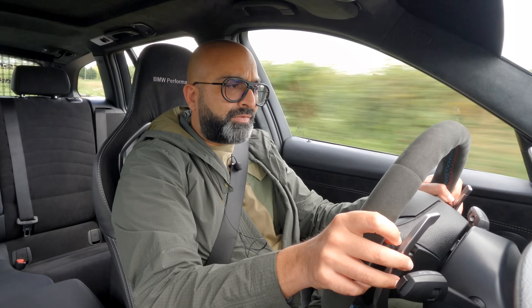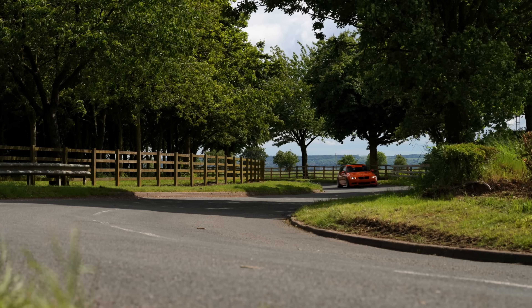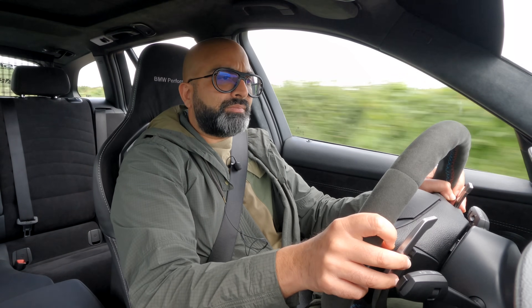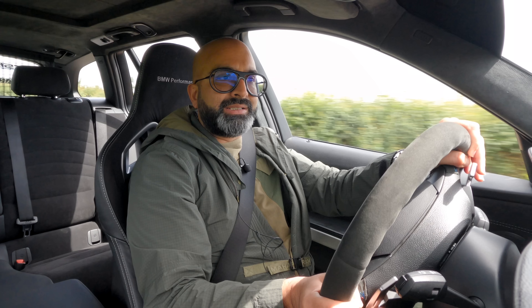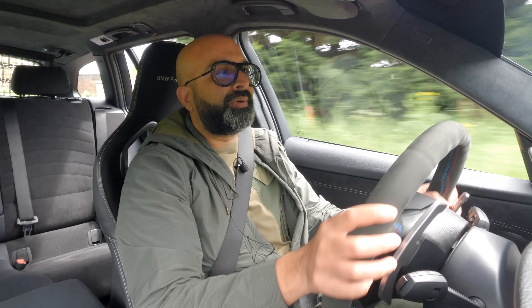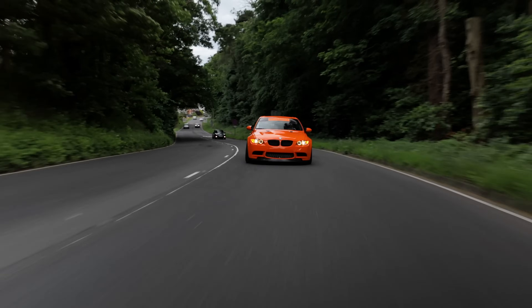That's complemented by the full Akrapovic titanium exhaust, and I really like the fact they've brought the heritage tips back. When Akra first released this exhaust around 2012, they had a non-carbon fibre version, and then when carbon fibre took people's imagination they stopped making this one. I actually prefer the design — it does sound great, a nice tone without being too loud. You could easily use this car on track as well; the road setup is a little bit too stiff, but that could easily be adjusted. The Stop Tech brakes are very progressive and more than enough for this car on the road.